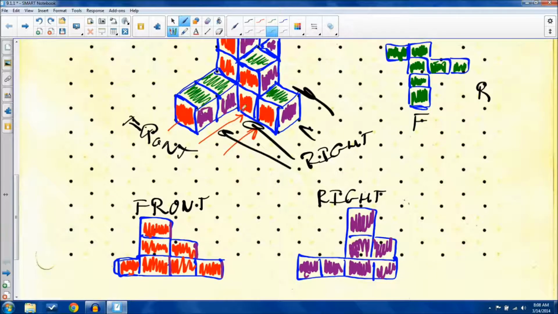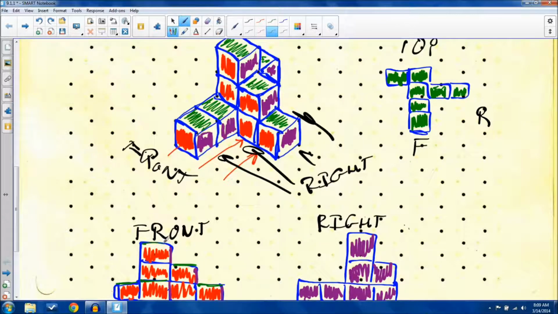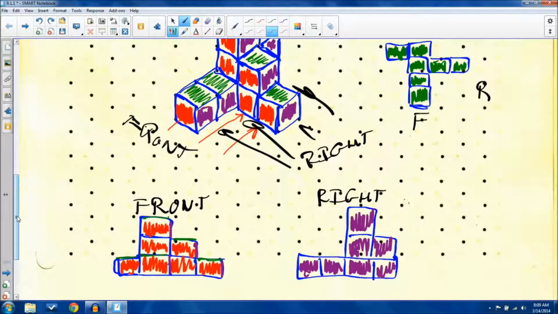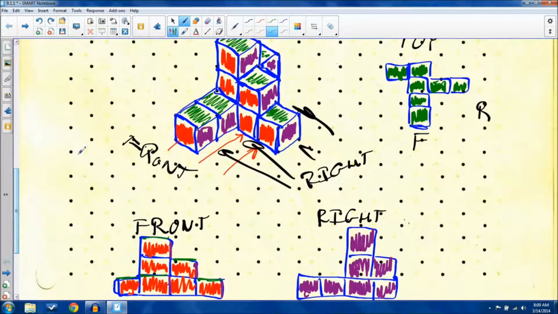But nothing from the right. So from the top, on the first story right here, I could see that and that. I could see this one right here, and this one here, and this one on the very tippy top right there is visible. Now these aren't necessary to draw, especially since you won't have color and such. I'm just giving you a good example of what these really look like with these drawings.